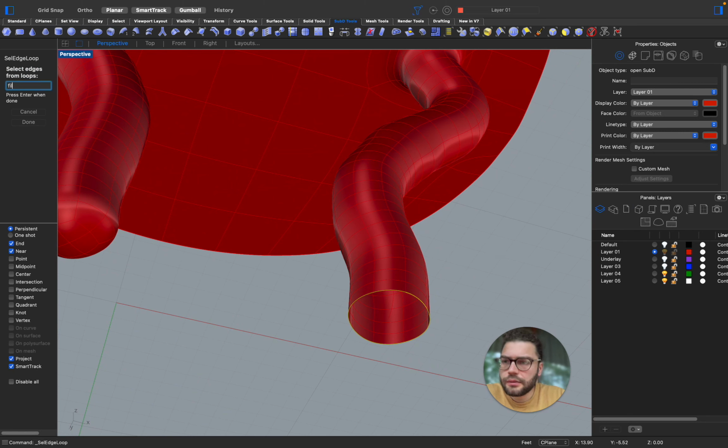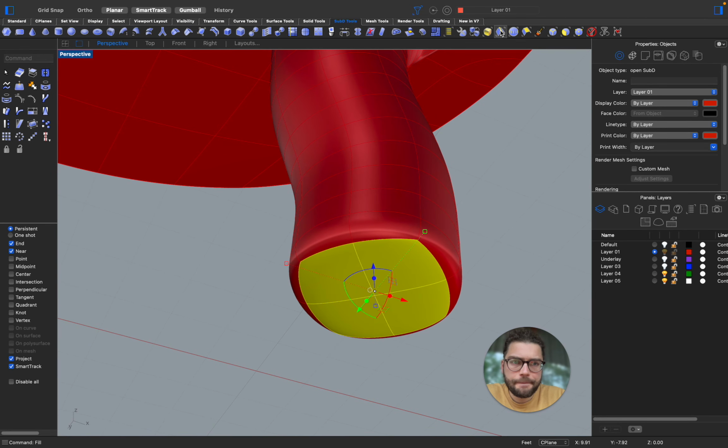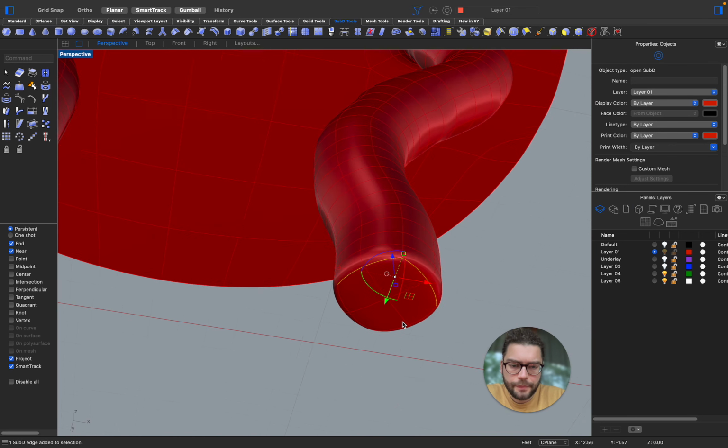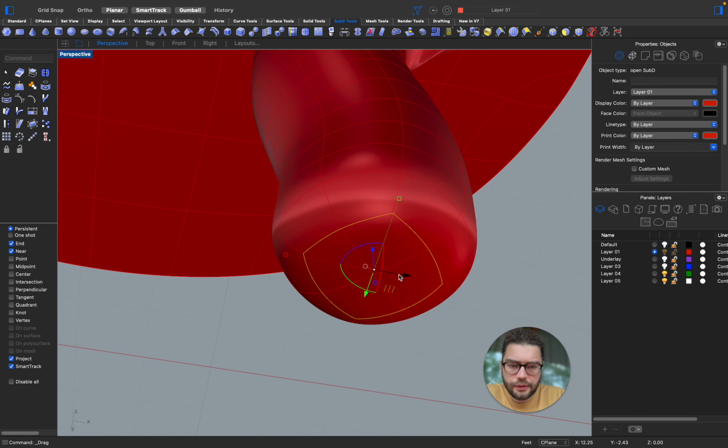I'll write it in the string bar. Yeah. So let's scale it just a bit down like that.